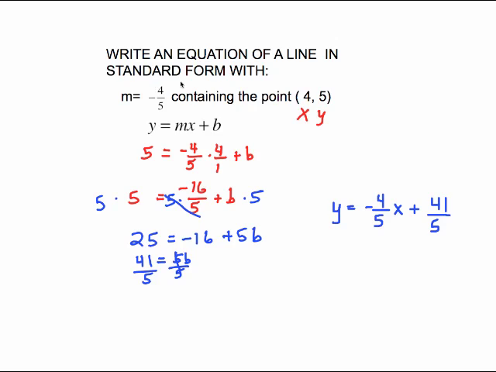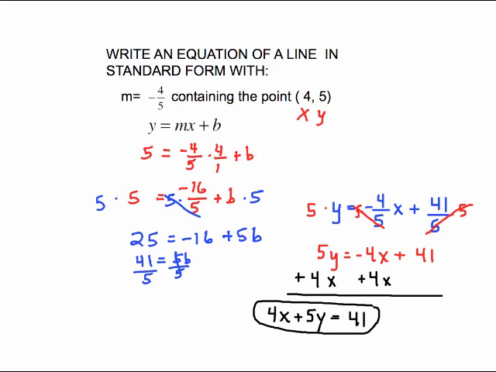Looking back here, we realize it says put it in standard form, so we've got to take this expression and get it rewritten into our standard form. Standard form is ax plus by equals c. So the first thing we need to do is eliminate all those fractions. Multiply everything by 5, which is going to give us this expression. The 5s cancel out, and we end up with 5y equals negative 4x plus 41. All that's left is to move the 4x to the other side by adding 4x to both sides, and we get 4x plus 5y equals 41.